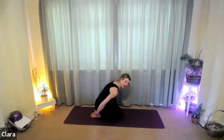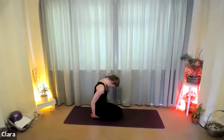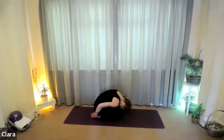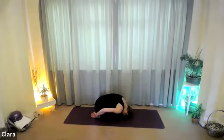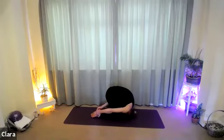So holding your ankles, thumbs are outside of your ankles. We're breathing in here at the top. And as you breathe out, try and curl first the chin and the shoulders all the way down. Forehead to knee, and then lift the hips up. Keep the top of your head on the floor. Maybe walk your knees a little bit closer to your forehead. Try and hold your feet tight so that if you didn't hold them tight, you'd be doing a roly-poly, literally.